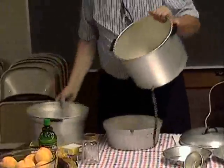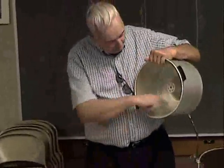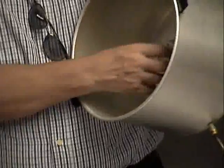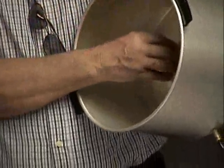So this serves two purposes. It holds the water, the drink, up to below the cone height, and the heat comes up through here to break everything up.